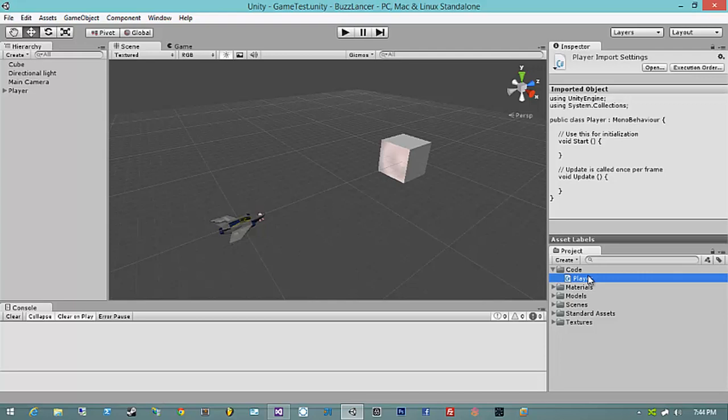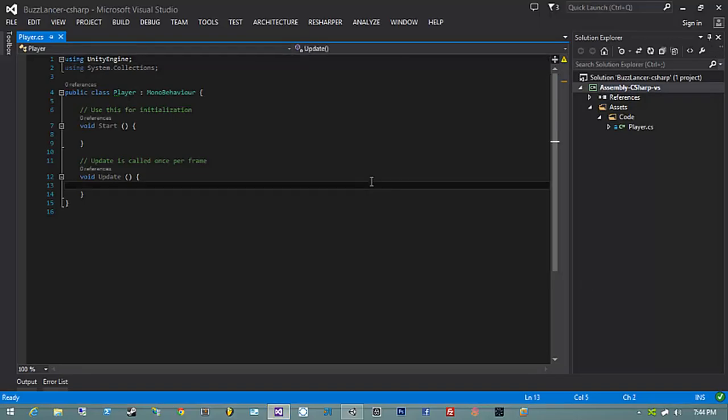So the first step is the way that we're going to organize the logic for our player is to separate it out into multiple classes. We do this so that we maintain some level of organization. If we tried to stuff all the code that we need inside of our player controller into a single class, we would result in code that's very difficult to see the organization of or to modify in the future.